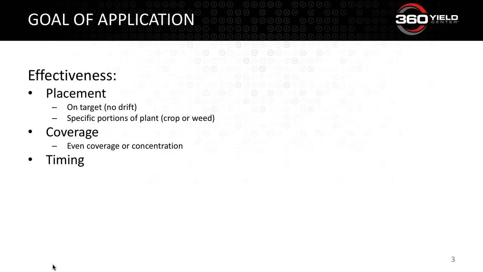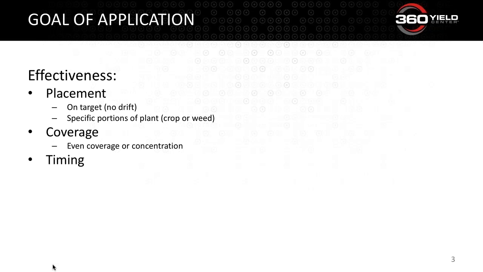soybeans. I spent a lot of my years on the weed science side in the industry, and we would have waterhemp, as an example, that would get pretty tall. And it wasn't about just getting coverage on the top part of that plant. The more I could get down towards the bottom, the better job I would do at killing the root system. Many times, if I just got coverage on the top, I would kill the growing point at the top, and I would basically kill the apical dominance in that plant, but it would regenerate from the axillary buds below, and I did not kill my weed.